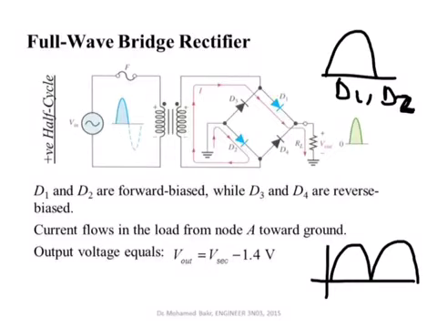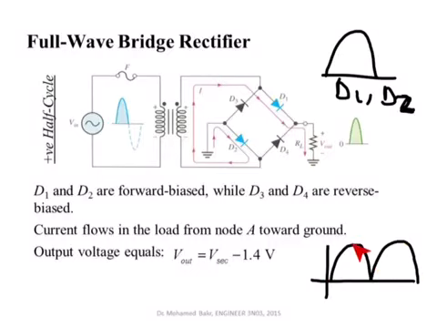And in the negative cycle, as I explained to you, current will flow this way through D4, through the resistor, coming back through D3 to the negative terminal. I will leave it for you to prove that in this case, D1 and D2 will be reverse biased, and they are off. Okay? So in one half of the cycle, D1 and D2 are on. In the second half of the cycle, D3 and D4 are on. And in all cases, the current flowing through the load is flowing in the same direction, and this is what results in this rectification.